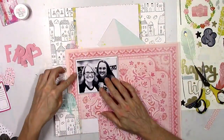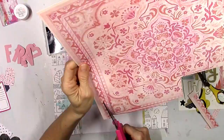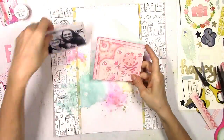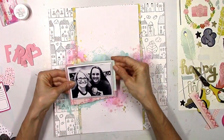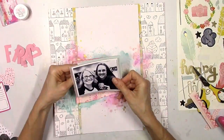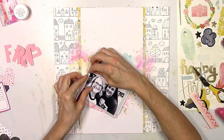Anyway, I'm going to add some vellum to the back of my photo there, and I'm going to add a little bit of this beautiful pattern paper. For the life of me, I could not figure out a way to use that as a background, so I'm going to use part of it as layering, and then that Project Life card, I'm going to use that also because it's got the pretty mint aqua color. It's more of a light mint, but it goes with my color scheme here.